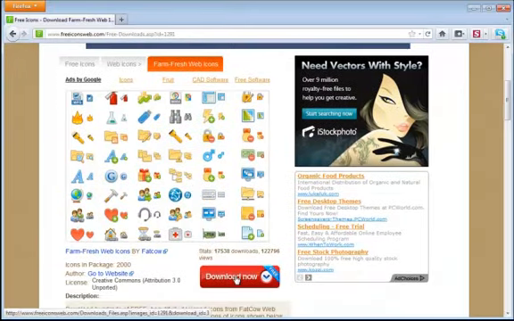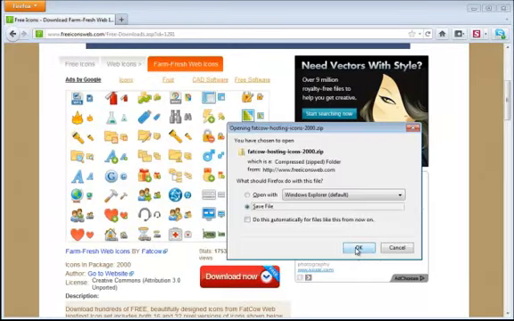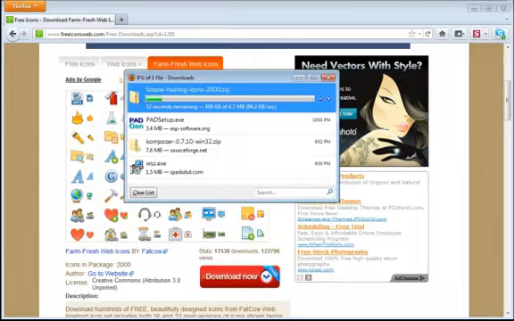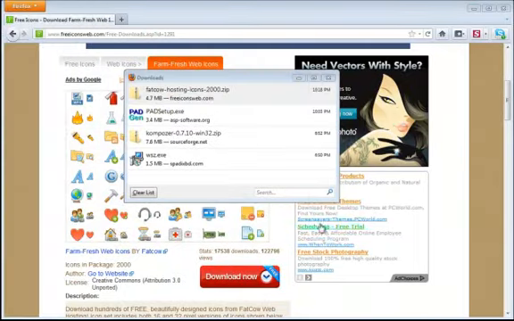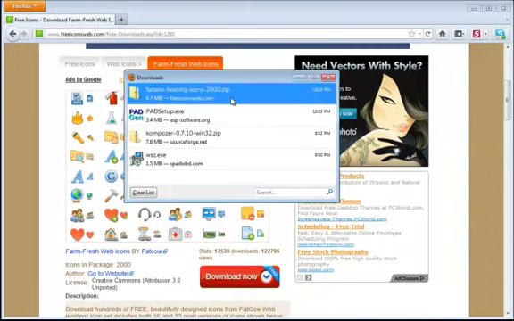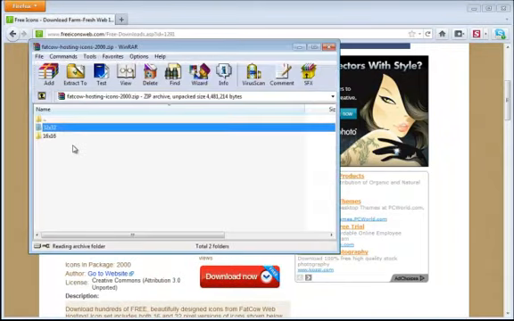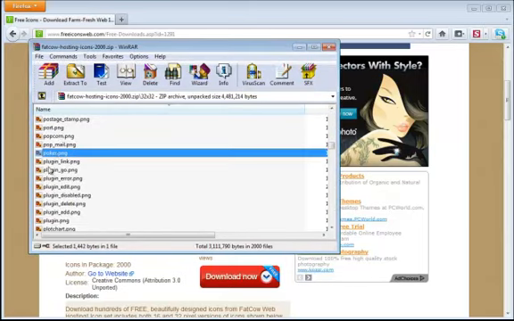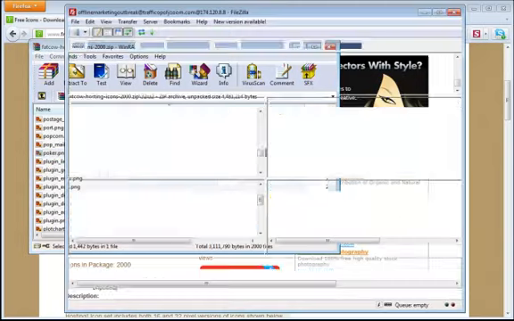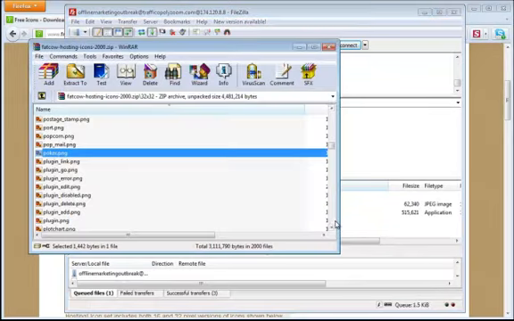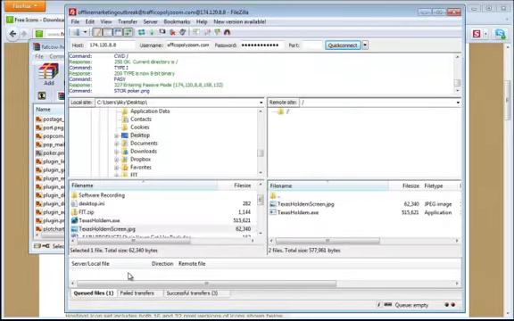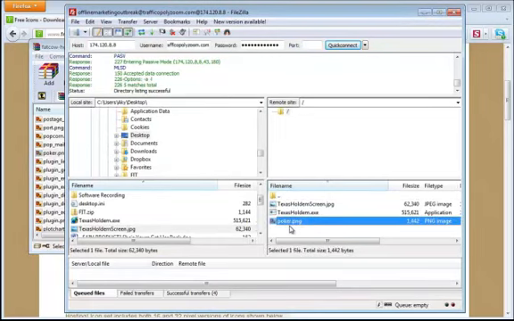It looks like I have to download the whole package, so I'll pause the video while it downloads. Okay, now that it's done, let's open this archive and see if we can find our poker icon. And there it is. Now, I'll just grab it from here and see if I can drop it into FileZilla. Let's see if this works. And there it goes. It uploads on the server along with my other files, and I have a link for the icon as well. Now let's get back to PadGen and paste these links in there.